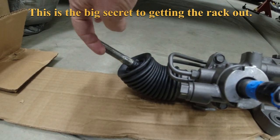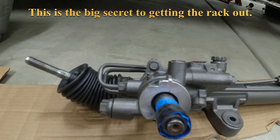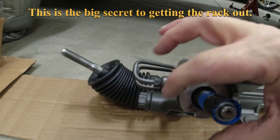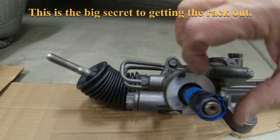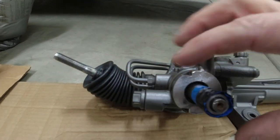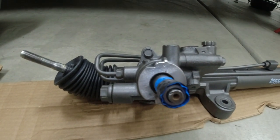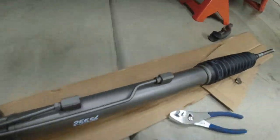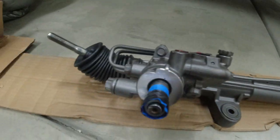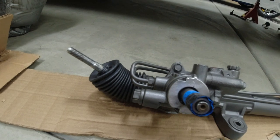I'll put some tape on there too, so that we could pull it down and get the left side out. You know, go all the way as far right as we can until it hits, pull it down, and once this is down, pull it back this way to get the passenger side and out of the car. I think that may work, so we'll give it a go.